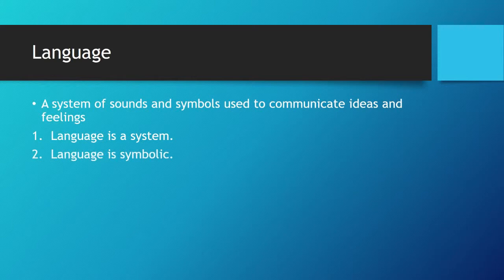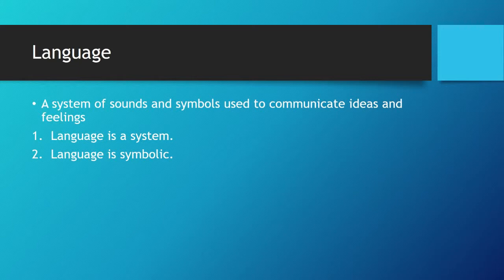Second, language is symbolic. It is socially constructed. Language only exists because we, as human beings, have created it over time. As we saw through our activity yesterday, that changes over time. Sometimes words and language are adequate for the time, and sometimes they're no longer acceptable. There are some terms that we view as derogatory today that, if you go back 50 or 100 or 150 years, were very commonplace, because at the time they were socially acceptable. That doesn't make it socially acceptable to say terms like that today.